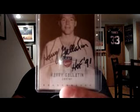And this is it — the last thing: Harry Gallatin, Harry the Horse Gallatin, signed my card. I think he's got a tendency to personalize, so it's kind of nice to not get it personalized. I also got my productive index card — it says, to Philip, Best Wishes, Harry Gallatin, New York Knicks 1948 to '57, Detroit Pistons '57 to '58, Hall of Fame '91. So, a lot of stuff this month.